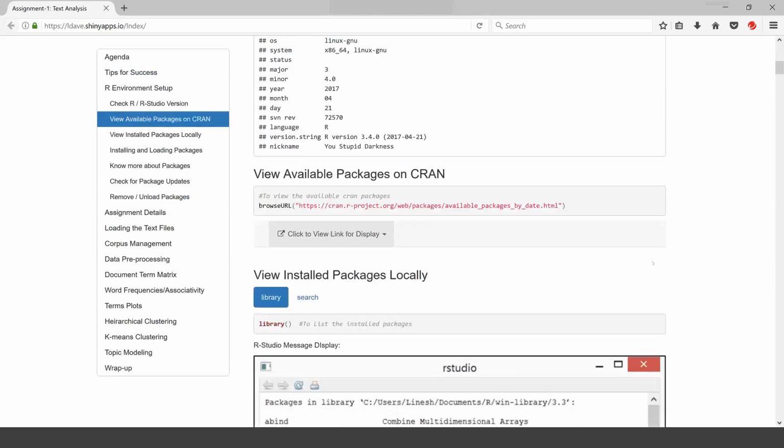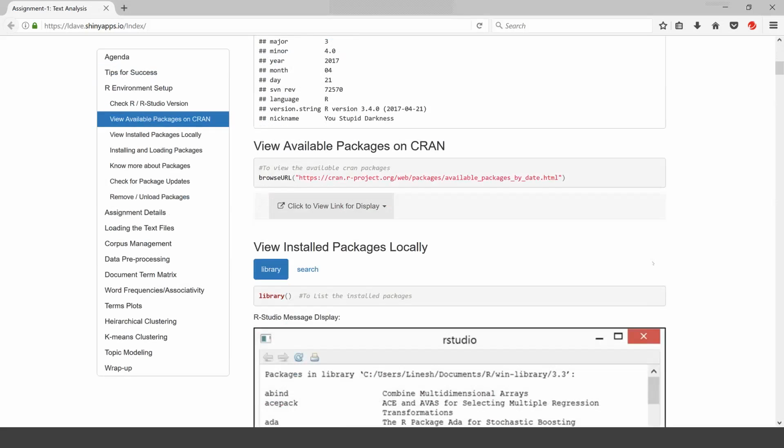So these are some of the ways to know about new packages and newer versions of packages that may be out there. One of the ways you can get onto CRAN is the browseURL command. I just wanted to mention it here. But having said that, you can still be out of your RStudio environment. You can be on a browser and type in that same URL to go to different packages that are out there for your version of R.